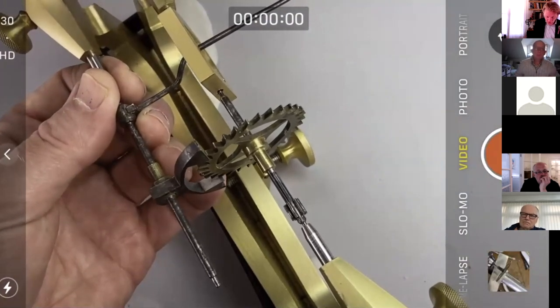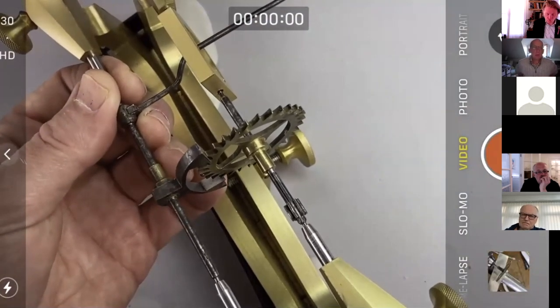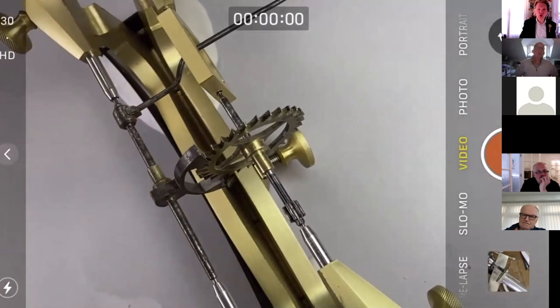So our question now is, do we have one or two rogue teeth, or is there something more fundamental at play here? If it's one or two rogue teeth, then they might be bent and we can straighten them and make a little gauge, which we're going to do in a minute if we don't run out of time. Or it could be that our wheel is mounted eccentrically.